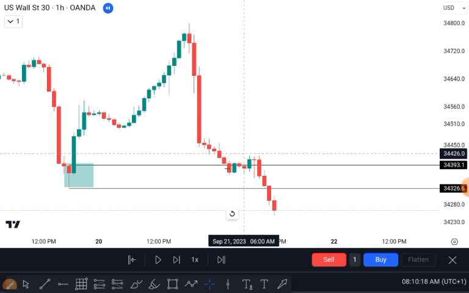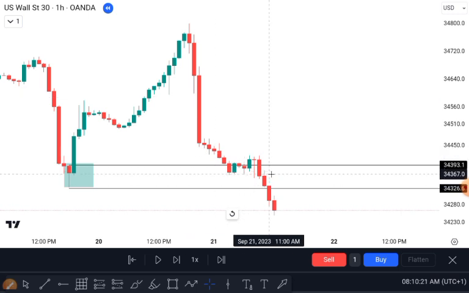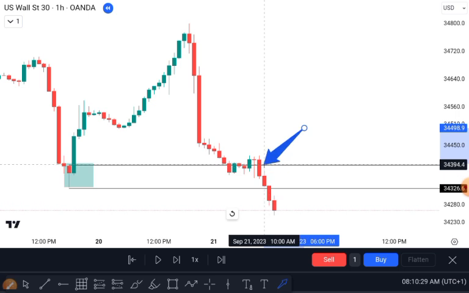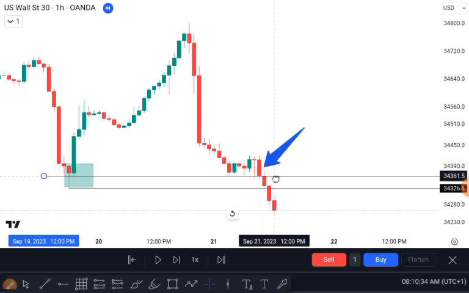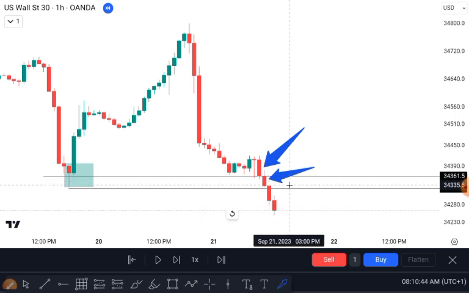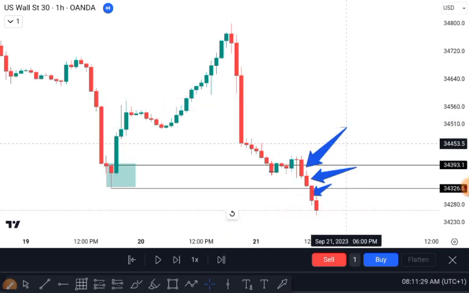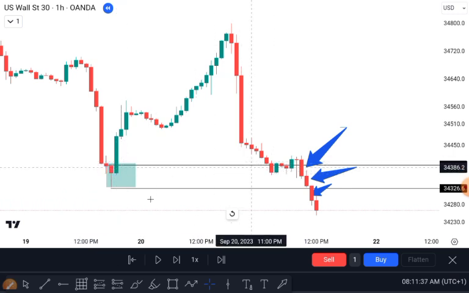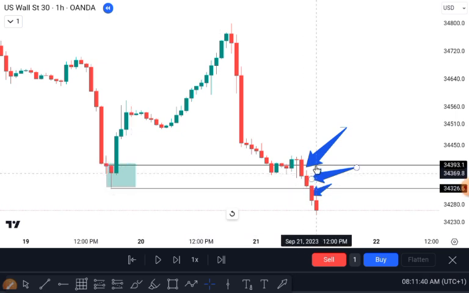Now we want to look at the candles that broke through it, and as you can see, these candles broke through it. This one here was the one that made the first entry. Then this other one, and then this other one. So this time around we had 3 candles, right? This is the high of the order block, and then this is the low thereof. So these were the candles that entered into it.